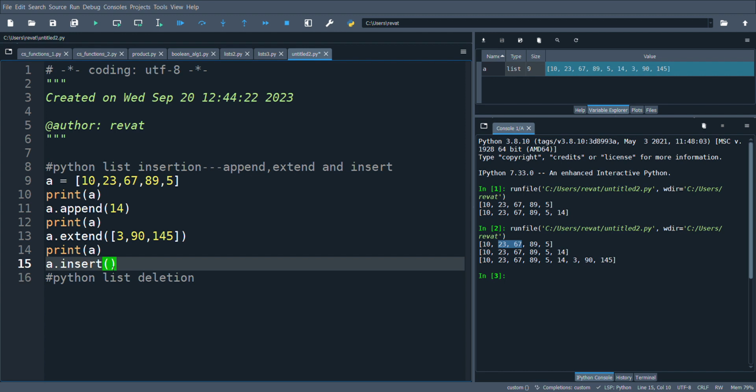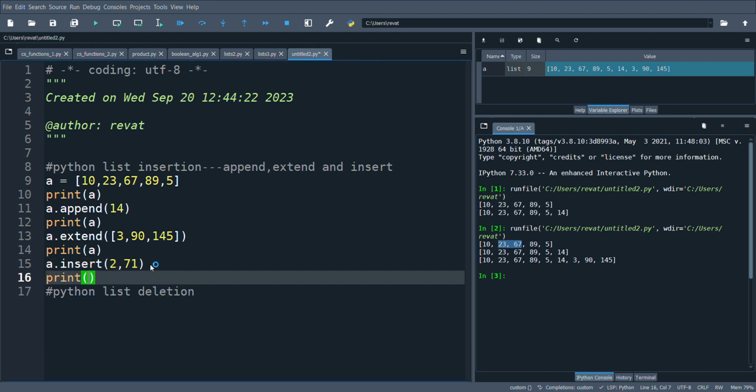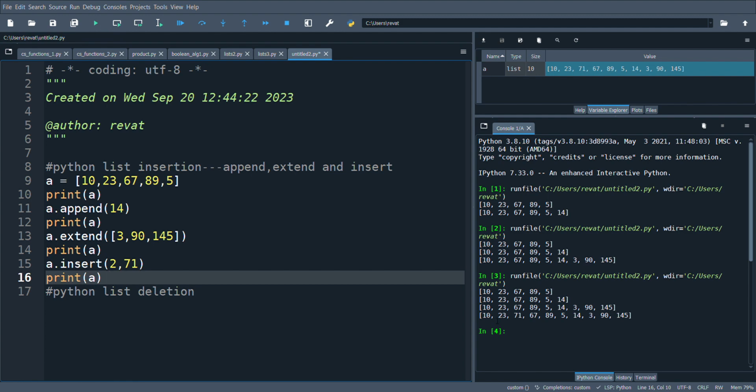So the index value will be 2, since the index starts from 0 to n minus 1; the position will be third, the index will be 2. So 2 comma 71. That means at index 2, the element 71 will be inserted. If I am printing A, you can see the difference. In the last output, you can see 71 has been added between 23 and 67. So this is the only method available to add an element at our desired location.